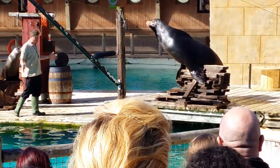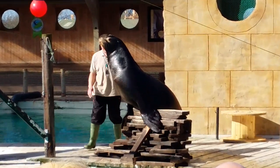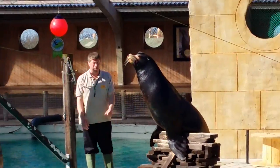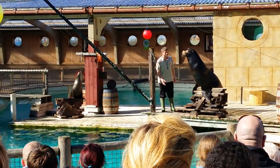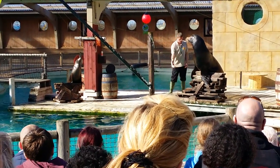That's because his hormones start racing in summer, it's the breeding season. And although we don't have any females here to breed with, they still display the natural habits that they do at that time of the year. They'll push each other around, the males will battle to show who's dominant. But seeing as how he is bigger than the other three put together, it's not much of a battle, and the others soon learn to back off from him at that time of the year. But for 48 weeks of the year, they're all great friends.